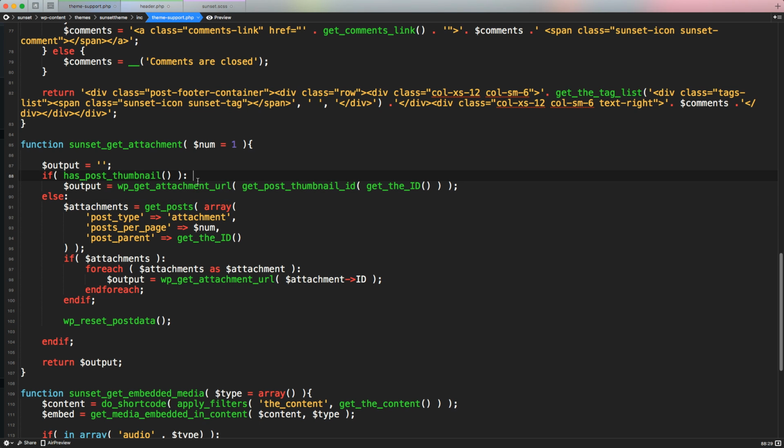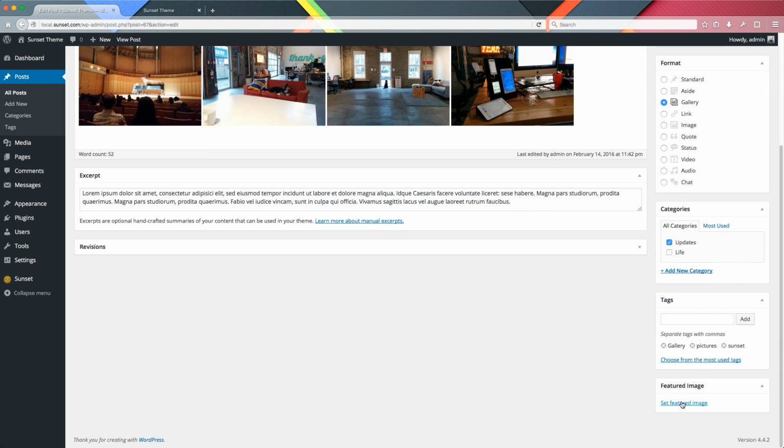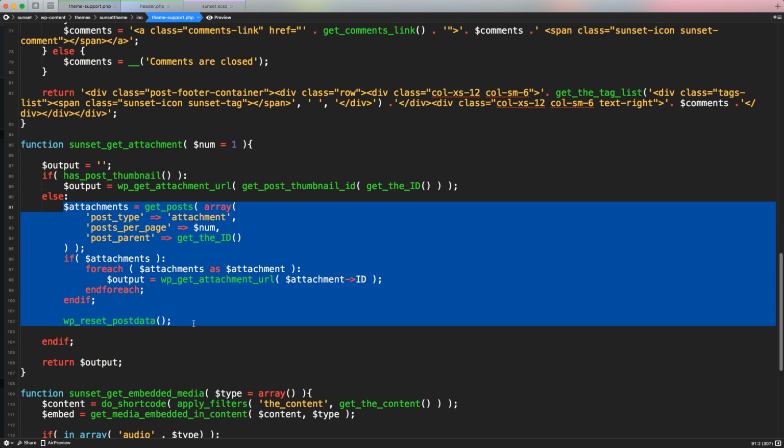Now we have a small problem that we have to create an exception for. If, for example, the user uploads in the backend a post with the gallery post format, but also uploads a featured image, the way the function is built, it's going to return only one picture, so only the featured image. And we don't want that, because for the gallery we specify that we want more than one picture, but the function stops at the featured image, so we cannot retrieve all the pictures that we need.